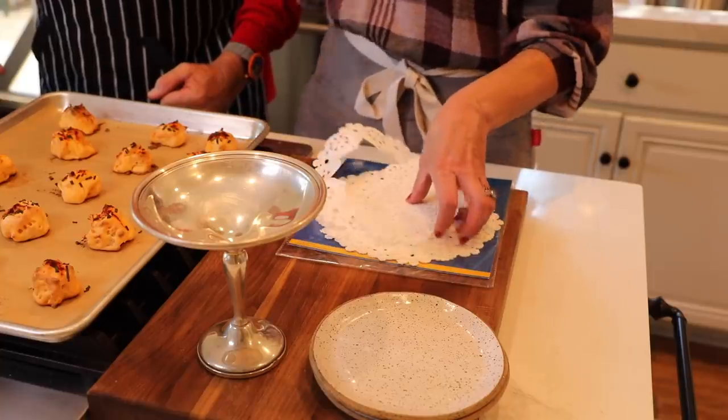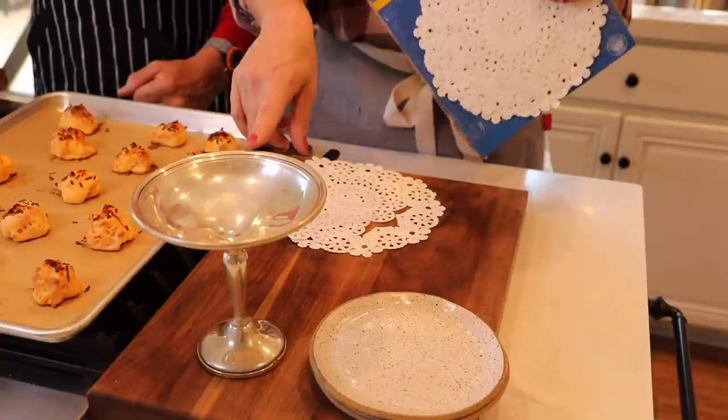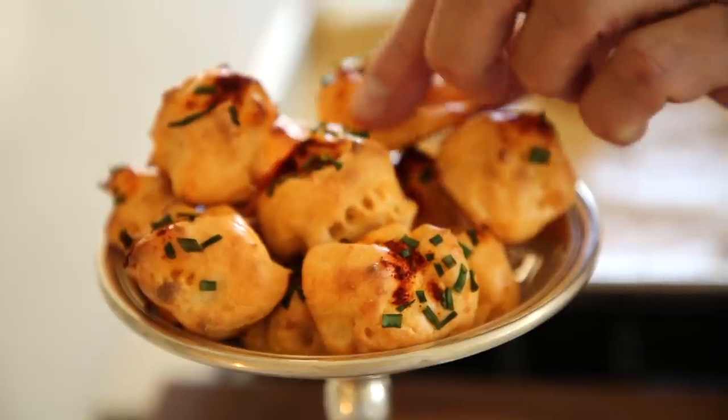I really liked your handiwork with these doilies. Doilies remind me of vintage cocktail parties, and I wanted to use one because the puffs get a little greasy and you don't want to put them on your fancy china. They come in all different sizes — these are eight inches, and if you can't get the right size for your platter, you can actually cut them. My dad did this handiwork and did a very good job — it fits right into our little serving tray, which was your grandmother's. All in the family.